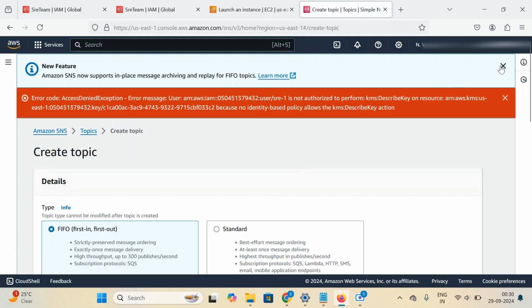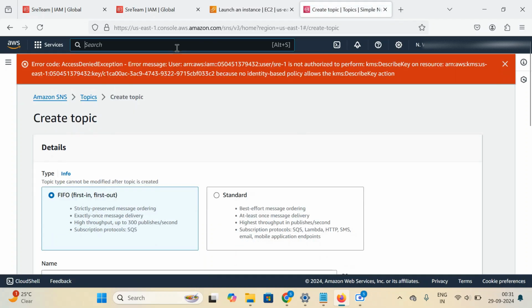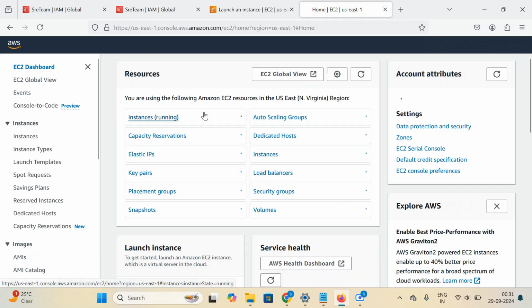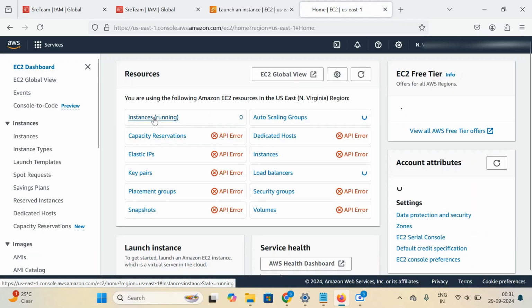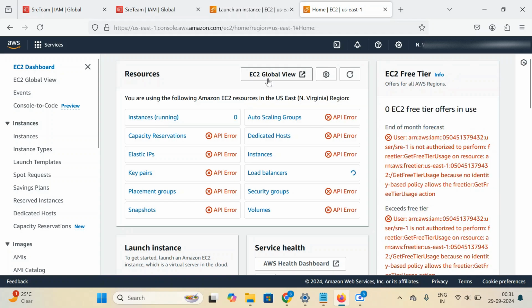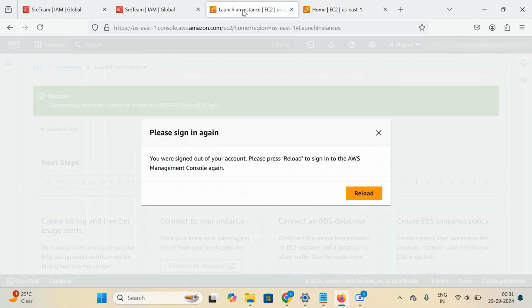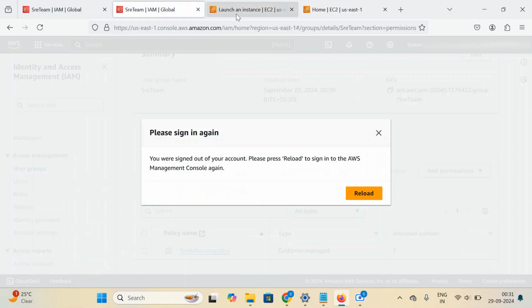So this is my developer account. Let me check whether I will be able to access any of the EC2 instances. I should not, because of the API error. Everything is an API error in the developer account for this particular user. He doesn't have access to any of the services. But in the prod account, he has access to a couple of services. So this is how you can do cross account access from one account to another account. Users can log in and jump in, and they are able to work.